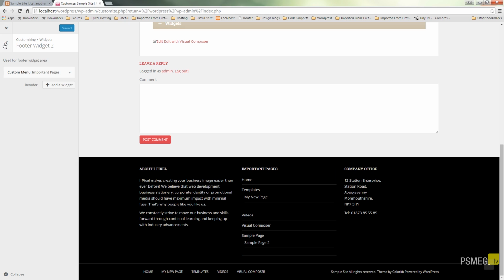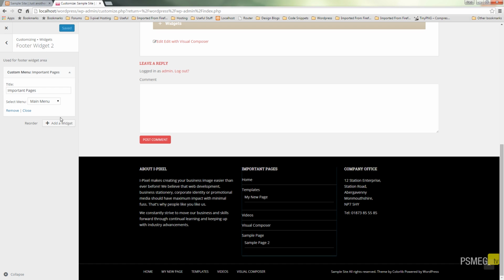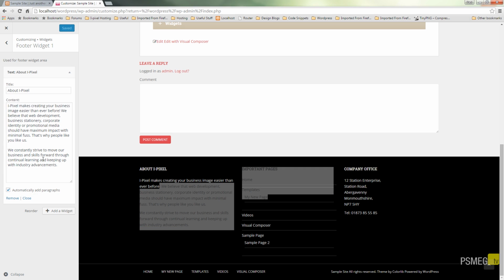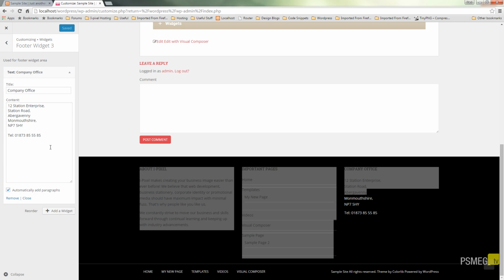But I'm not limited to just that. One of the nice updates we've got inside the latest version of WordPress is that we can actually just come over any of these widgets, hold the shift key down on our keyboard, click on the widget block we want, and it'll immediately open up on the left hand side all the associated options with that specific widget block. So if I went back to the About, click on that, that brings up that particular section. Or if I want to go to the company office, I can click and that'll bring up that block.